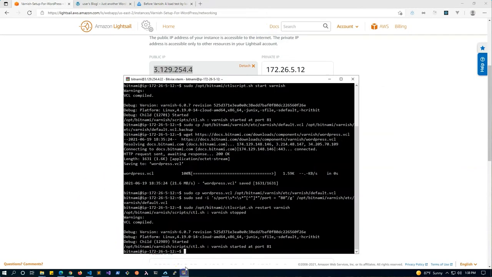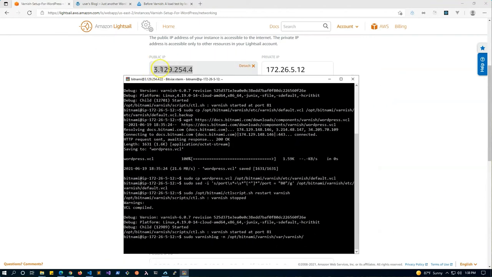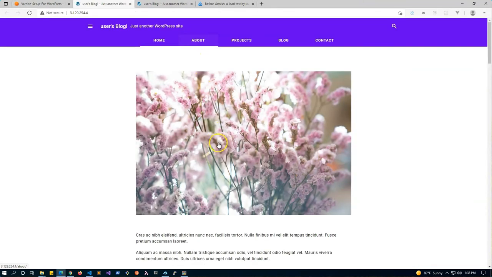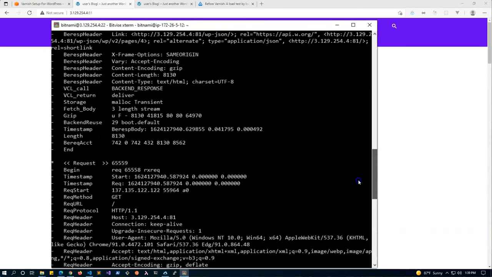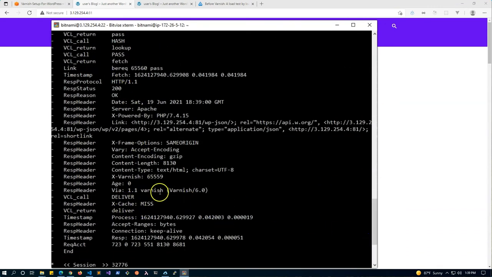Another way to check Varnish real quick I could show you is, you could do the varnishlog command in SSH, hit the website again, port 81, there we go, and you'll see that the log is now showing what Varnish is doing on each of the requests, and whether it's a miss or a hit. X-Cache miss means that Varnish does not have it in its cache and it has to go to Apache to serve the file. But an X-Cache hit header attribute will mean that Varnish found it and has served it for the user.